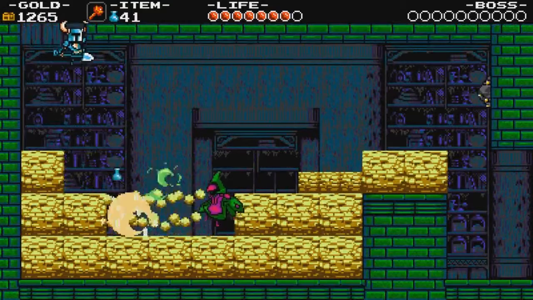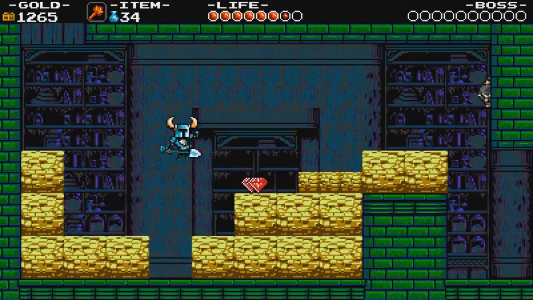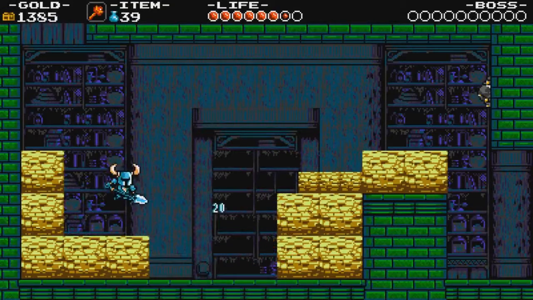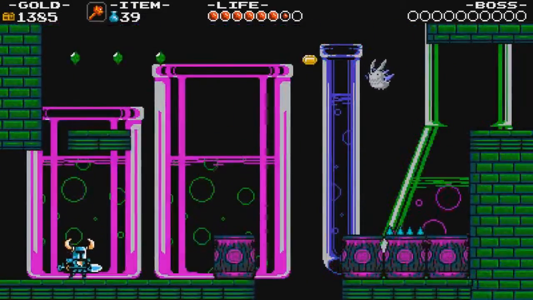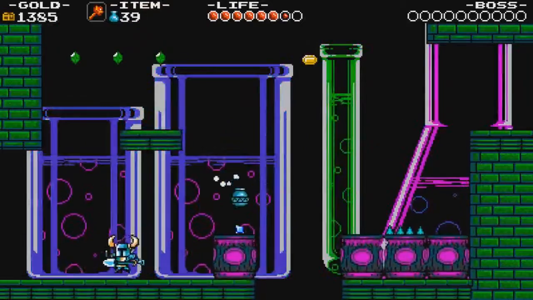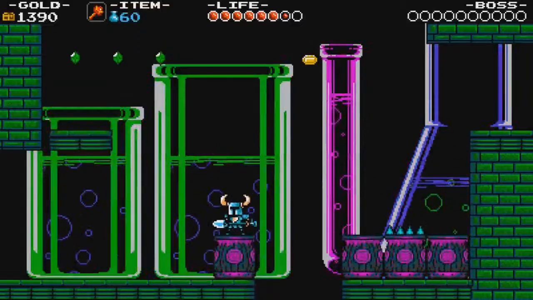Got a new kind of frustrating enemy type here. The guy just likes to dance around and throw bombs. We're also getting a new kind of dirt. You notice when you do the downstrike through it, you actually fall really fast. And another new enemy here. I don't know what these are actually called. I call them chompers. You'll eventually see why.